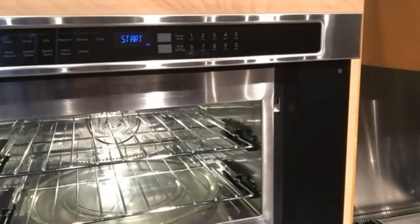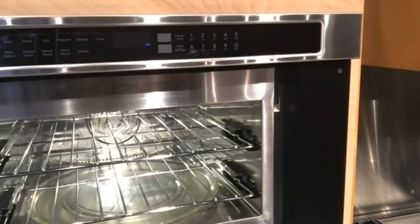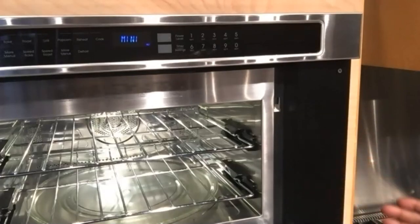I will eat microwave popcorn while I'm at work. I'll eat it if the game has already come on, and I can't pop it on the range or anything like that. And so this really helps me out, having the ability to not have a big bag and still have a mini bag.